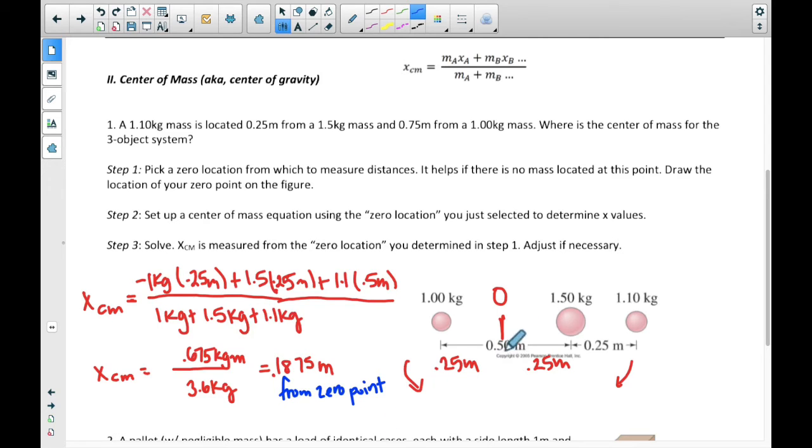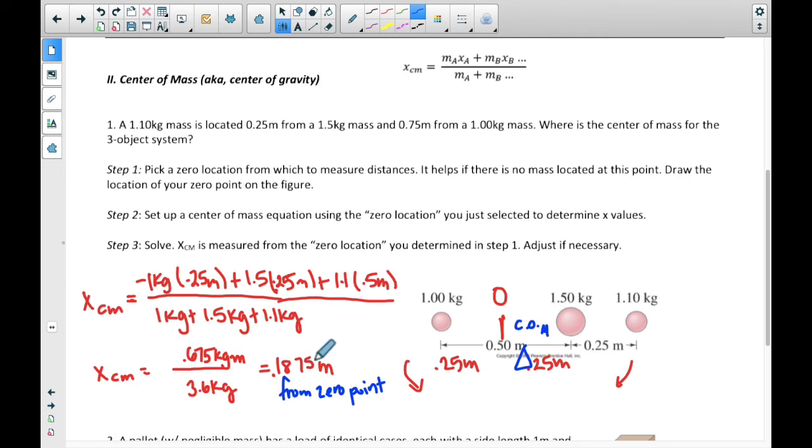Okay, my 0 point was, again, random, but it was 0.25 meters away. If we look at this, one thing is it's a positive number. Secondly, we had discussed thinking in your mind where you logically think it would be. I'm going to say the center of mass is approximately here. I made a little fulcrum there, but I'm going to say that's my center of mass, right? Does that logically make sense to you as you look at this? It might even be a little bit farther to the right.